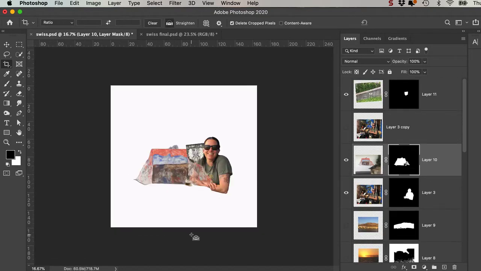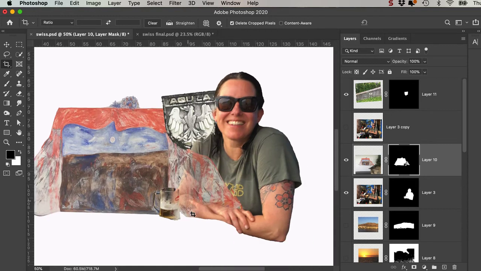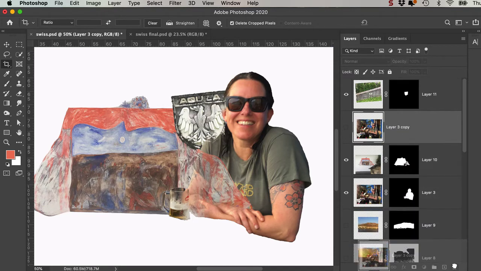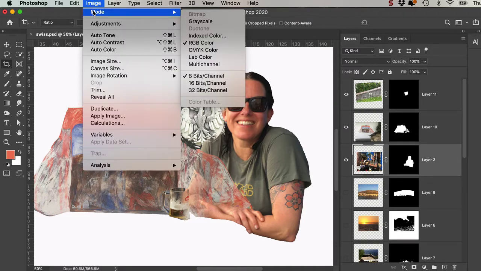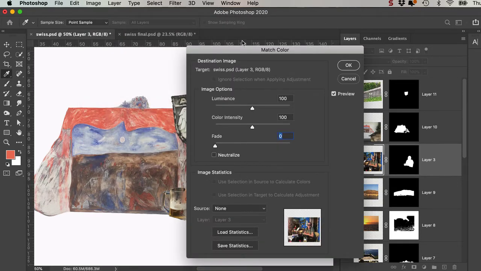Great. Now there's an option here as well that's called match color, and I'll show you what that does. So I'm on the right layer. That one could go in the trash. We don't need that anymore. So there's my layer with Tanya on it. Image, adjustments, match color.